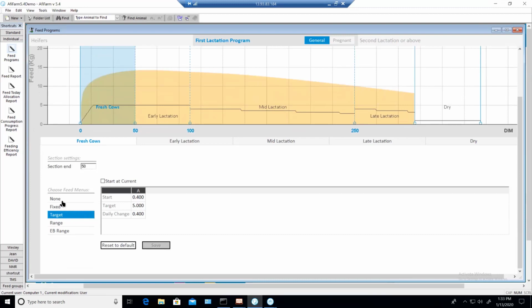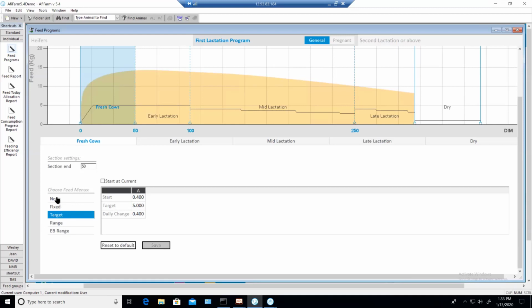Before I get into the feed menu, I just want to say, when you design a feed menu, you will receive a line. And this will let you know that for this section, you have already defined a menu. Because if you do not enter a menu, then there won't be any line here, and you will know that you haven't built any menu, and these cows in this section will not receive any menu. Okay, so let's start off with these menus.